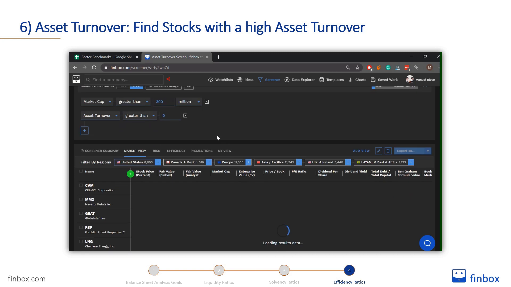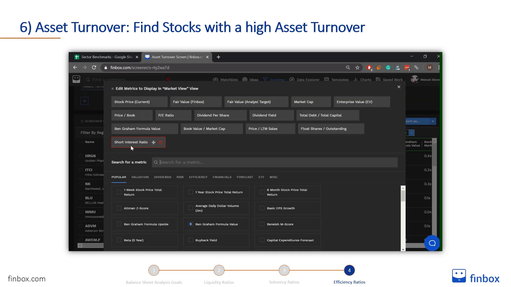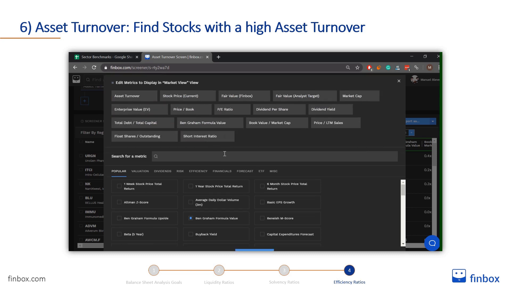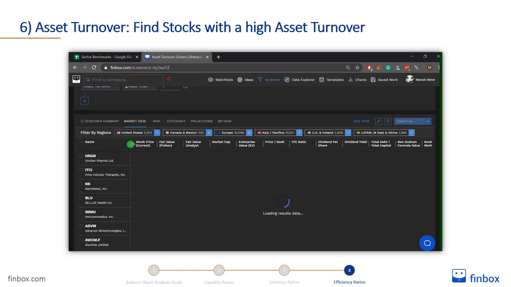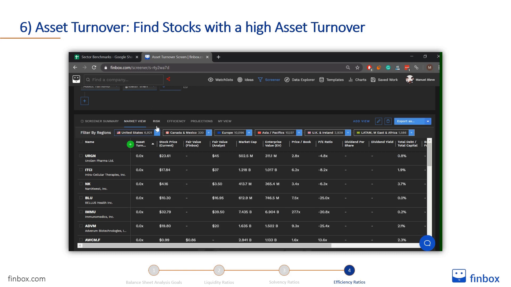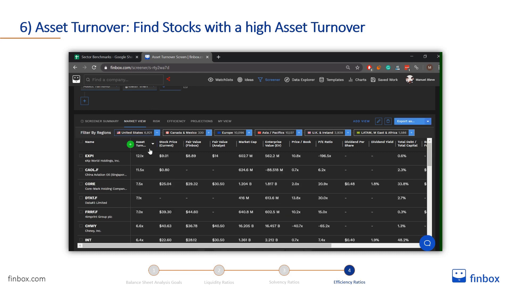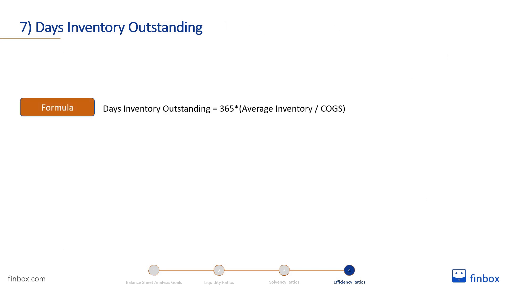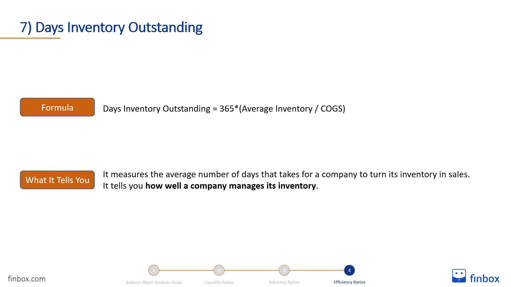You can find stocks with the highest asset turnover ratio using the Finbox Stock Screener, which covers more than 100,000 stocks worldwide and supports more than 1,000 metrics. You can also create custom metrics after exporting the results to Excel — and the best part is you can use it for free forever. Another efficiency ratio is days inventory outstanding, equal to the number of days in a year multiplied by average inventory divided by cost of goods sold. It measures the average number of days a company takes to turn its inventory into sales, telling you how well a company manages its inventory.